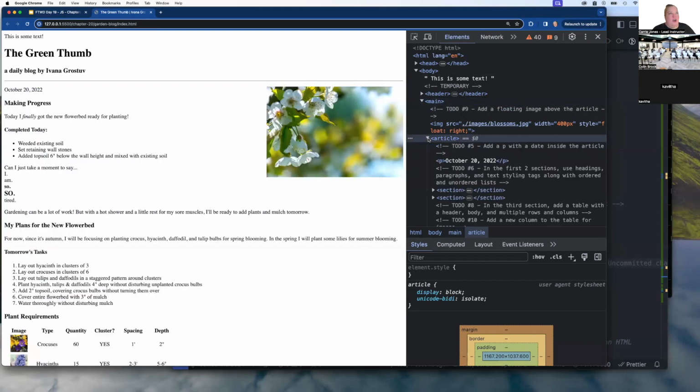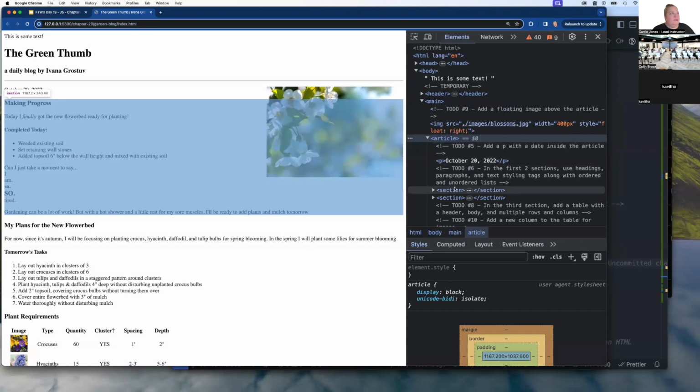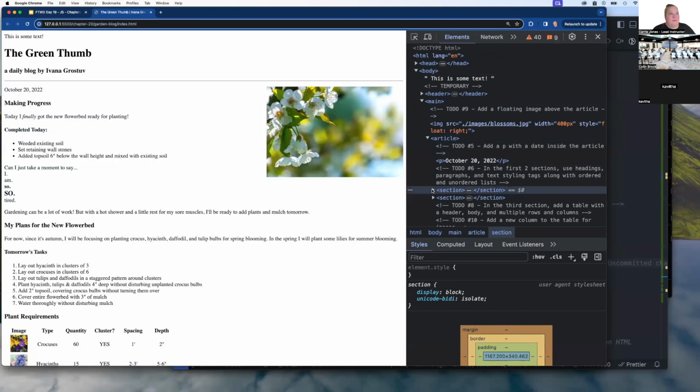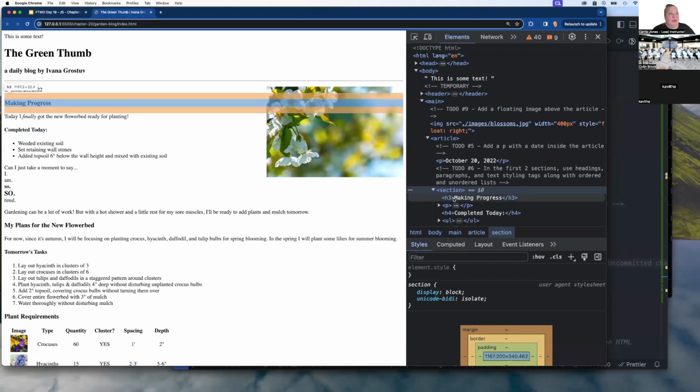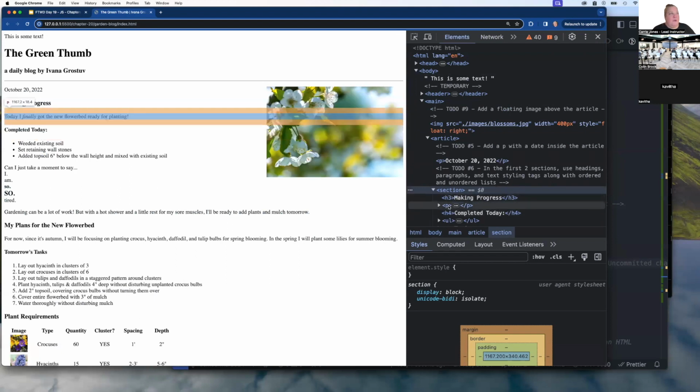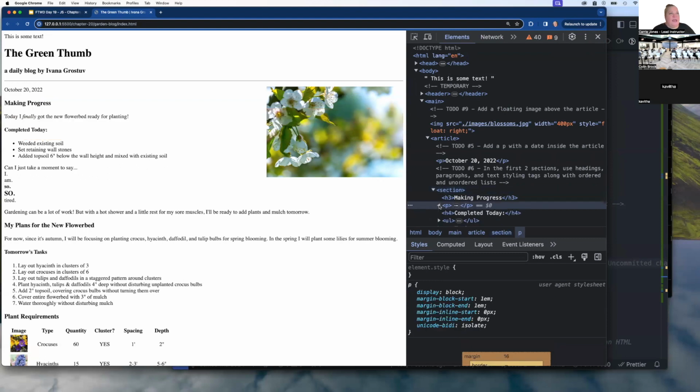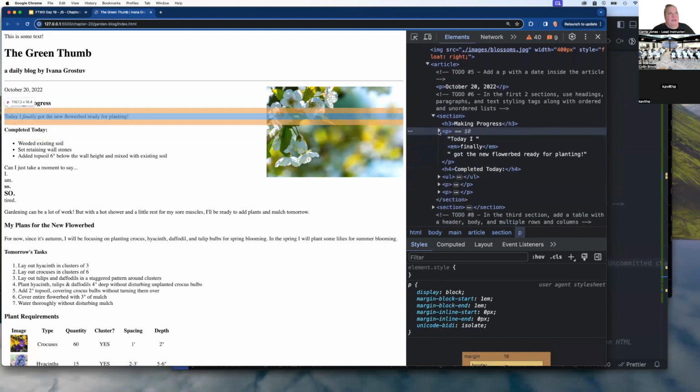Then I have the article, and I can look at individual stuff within it. If I expand the section, we can see the individual H3, the H4, the paragraph. I can even bring this down and look at where that EM tag is applied to the word finally, and you can see it highlighted on the page.